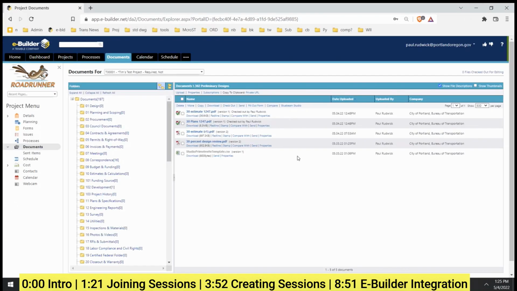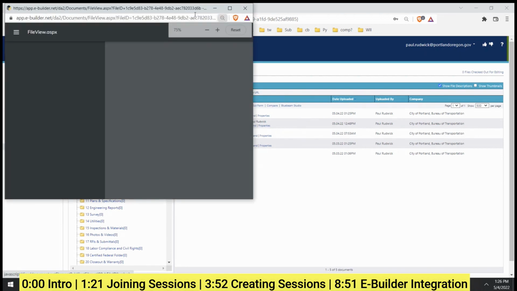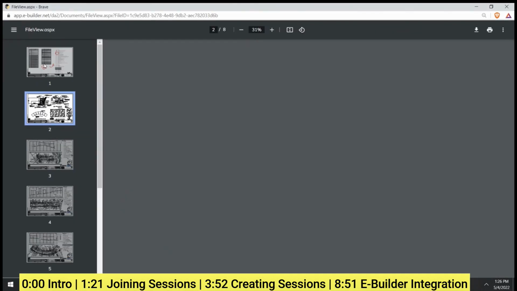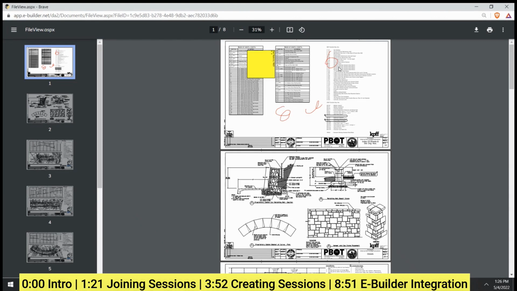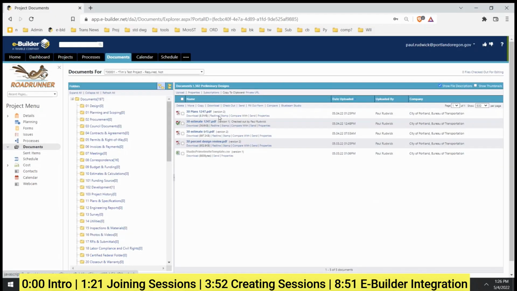So now it's finalizing. Basically what it's going to do, give it a second here, because that's 8 megabytes. It's taking a second. What we'll do is it will add a version 2 onto this plan set right here. I guess it was this one here. So version 2. And when I click on this, it should have these little squigglies right here. So you can see there's the comments that I made. And so that's basically what's going to happen. We're all going to get a different version of the document that's going to have all the markups. So that's essentially how an eBuilder session works.